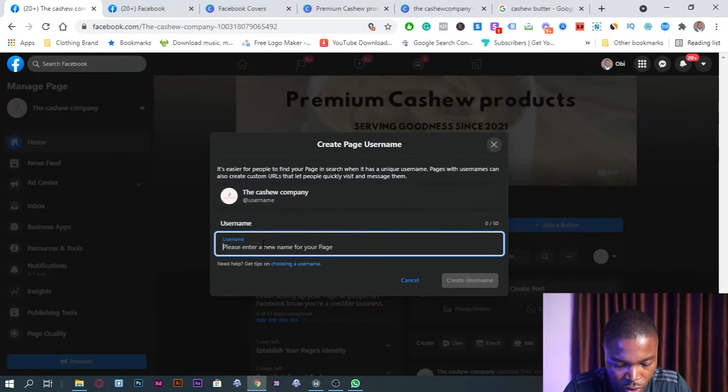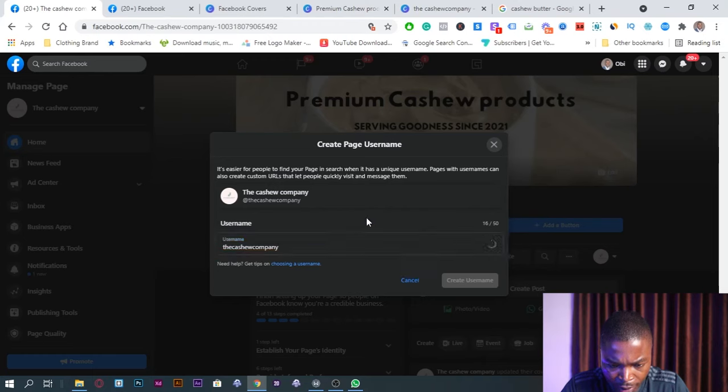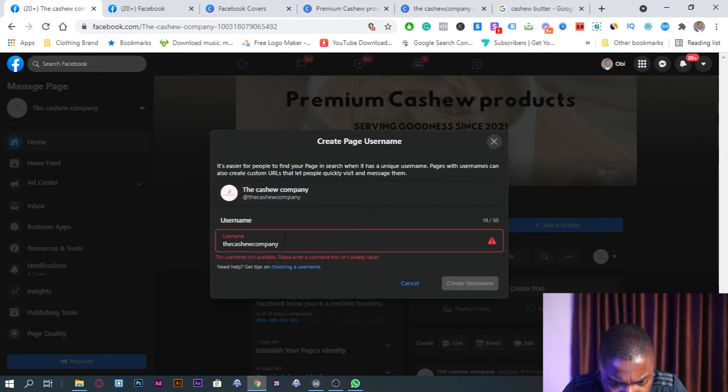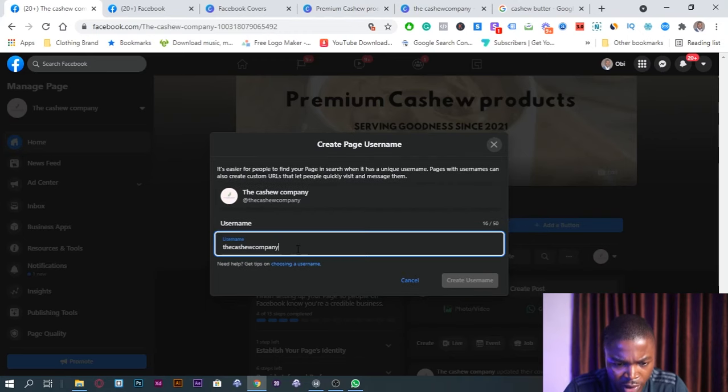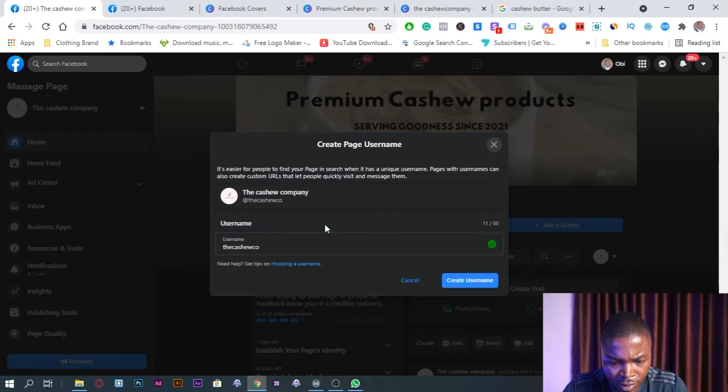So I'm going to choose the cashew company. So it's currently taken. So that username is taken. So the cashew co. So let me see. So let me put the cashew.co because that's what I prefer. The cashew.co. There we go. So the cashew.co is available.